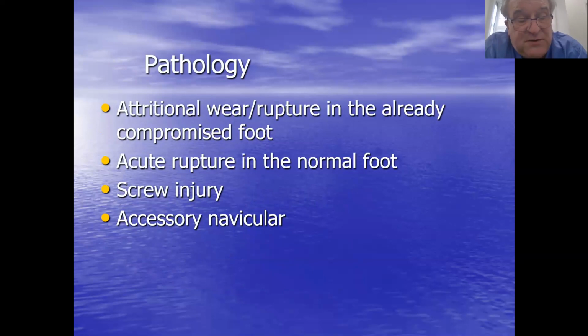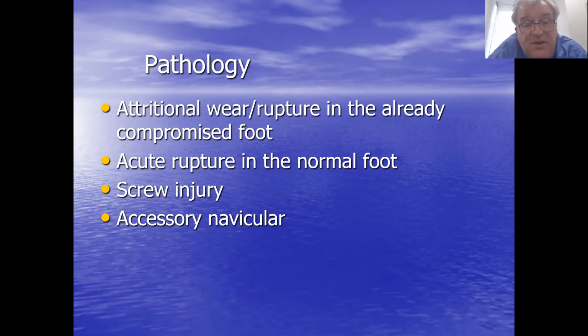What is the pathology of this tendon? Well, it can undergo numerous pathologies leading to stretching out or tear. Essentially, the most common one is someone who's had a long-term pes planus or sometimes pes planovalgus. So the tendon has been under pressure and under strain throughout life. And when people reach their 50s, perhaps gaining weight, it tends to rupture or stretch out somewhat insidiously and often without pain. You can also get, rarely, an acute rupture in the normal foot.